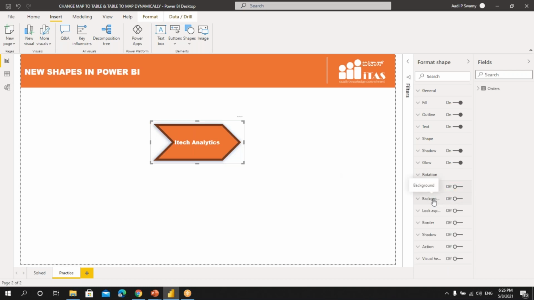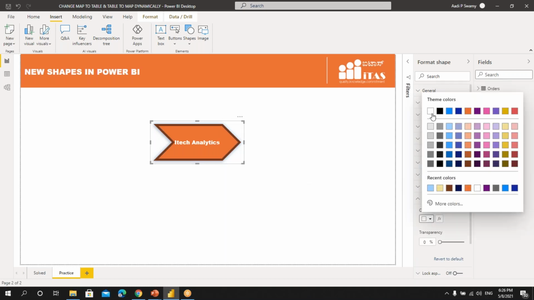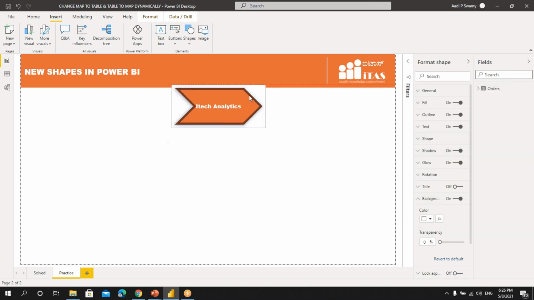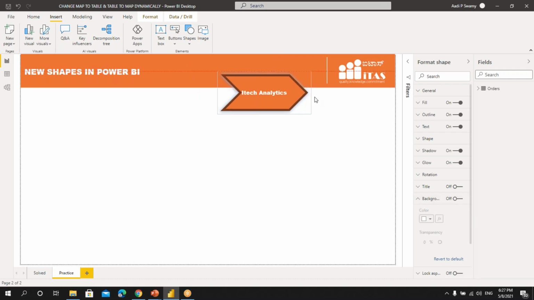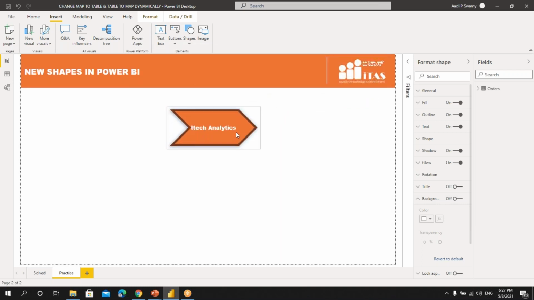The background, if you think that you want to give this background, you can just go here, select this. And if you select any of these colors, and if you move my cursor, say the shape here, you can see that they're not transparent. Usually if you want something like this with the shape to be colored with the background color, then you can use this background. Otherwise we'll just make it off. You can see that now the background is transparent.